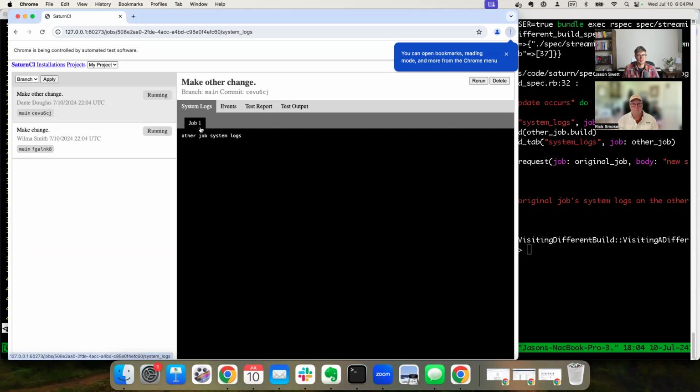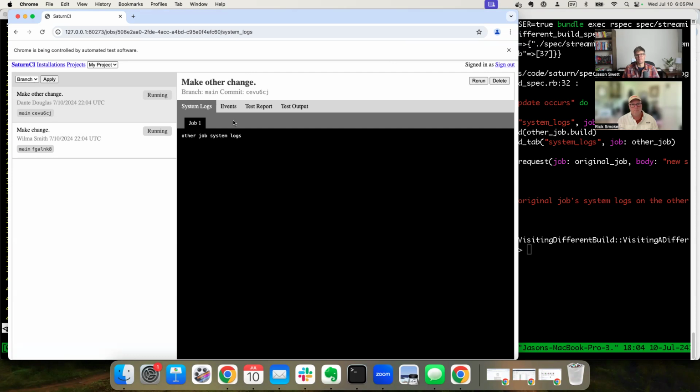where the system logs would come through when there'd be a build running. The way this works is the test runs execute on a virtual machine in the cloud, but I want to be able to see the log output of the virtual machine. So the virtual machine will send API requests to the SaturnCI platform, and the API requests will contain the fresh log content. SaturnCI will see that and be like, okay, I got some fresh log content. Let me update the screen with that.